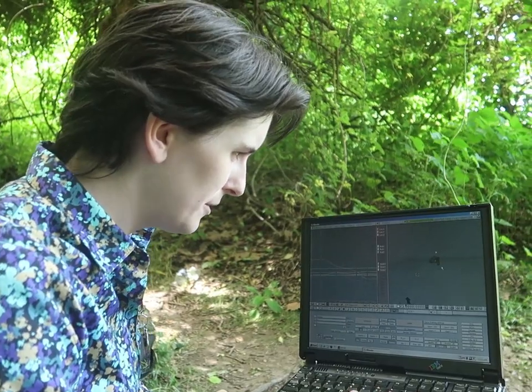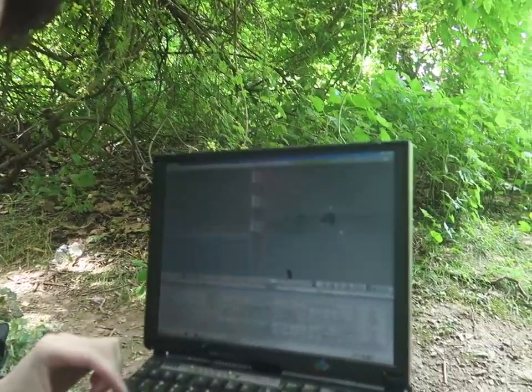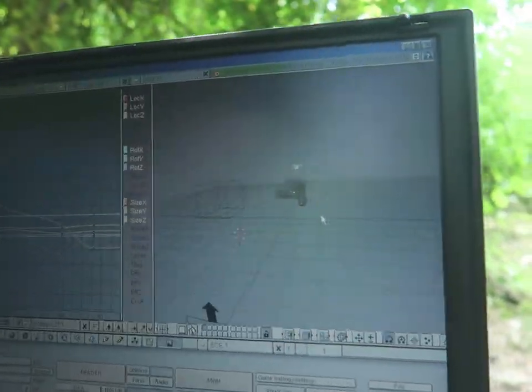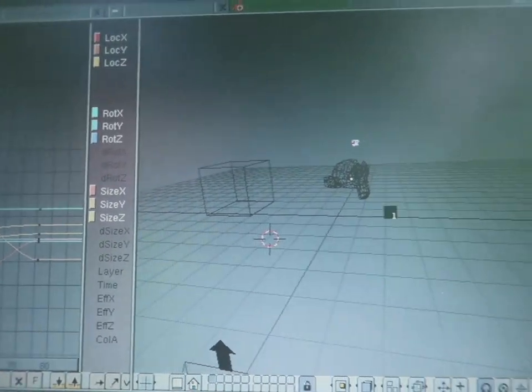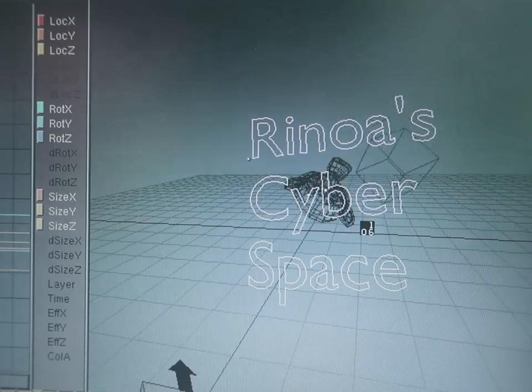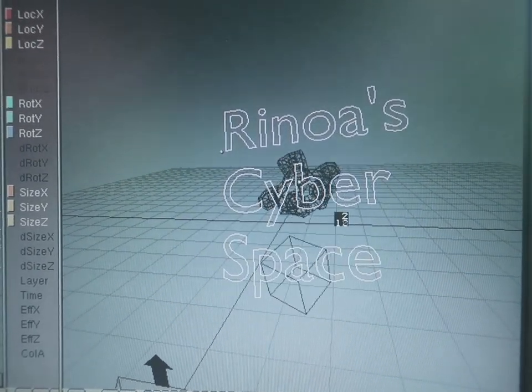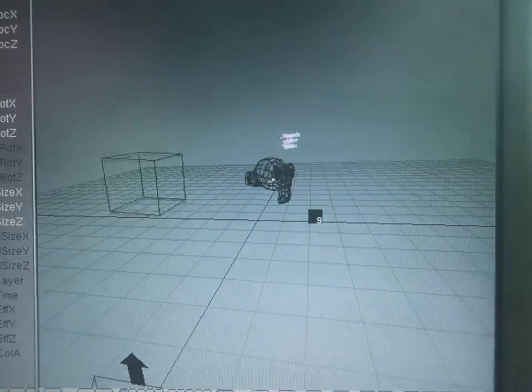It comes back a lot faster than my X260. So this is a little animation I... Can you see that fine? Yeah. Zoom in on this, or just look in closer. Little animation I made, running in real time, too.